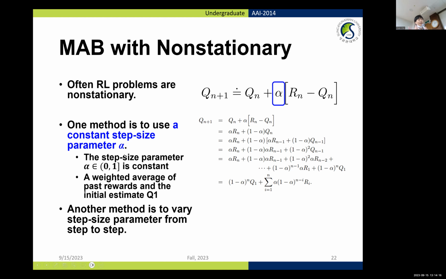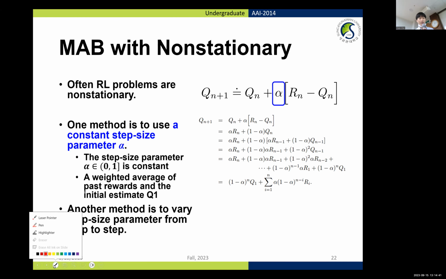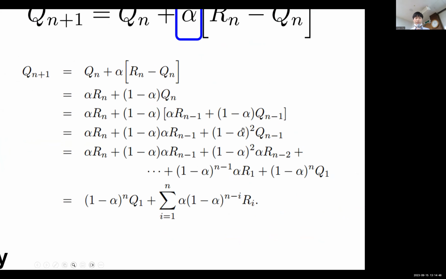But for the non-stationary case, you can fix this alpha with a particular number. This alpha should be between 0 and 1. Then a weighted average of past rewards and the initial estimate Q1. So actually, if you extend this formula one more time. A little bit small, let me enlarge.